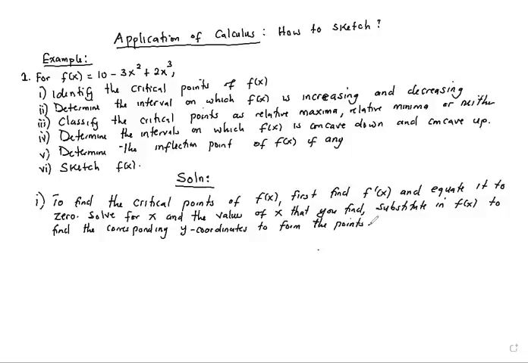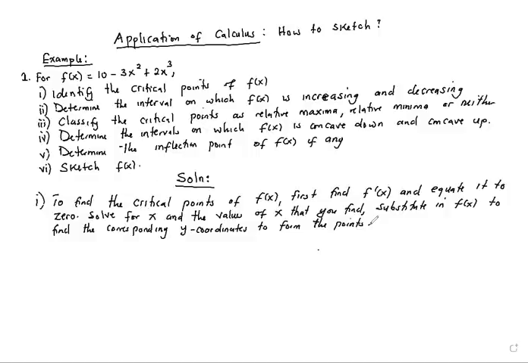So let's do that. I said you're going to be slow on this question, and this is what I meant. We first state what you're going to do, and then we do it. Every time they ask you to find a critical point, the first thing you do is to differentiate the function f. Then equate to 0 what you get. Why equating to 0? You want to solve for x values. Those x values you substitute in the original function to get the corresponding y values so that you can make a full point. Remember, my point is x comma y.